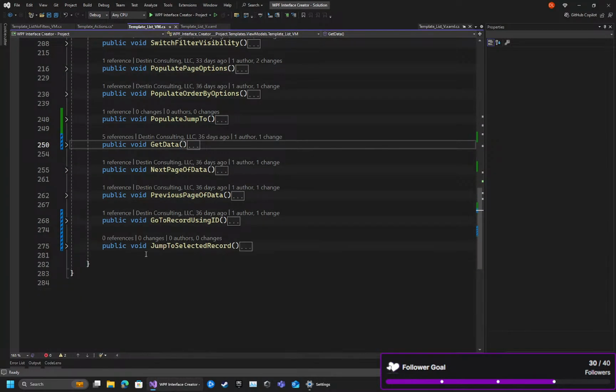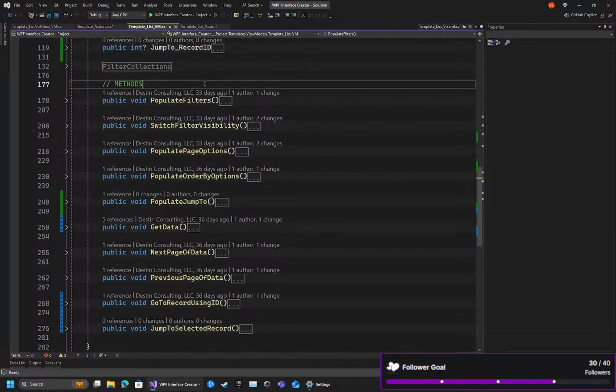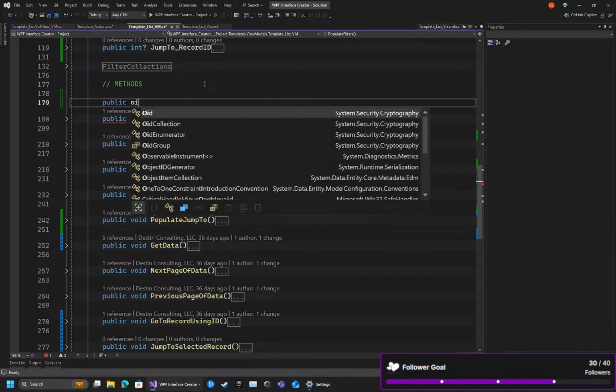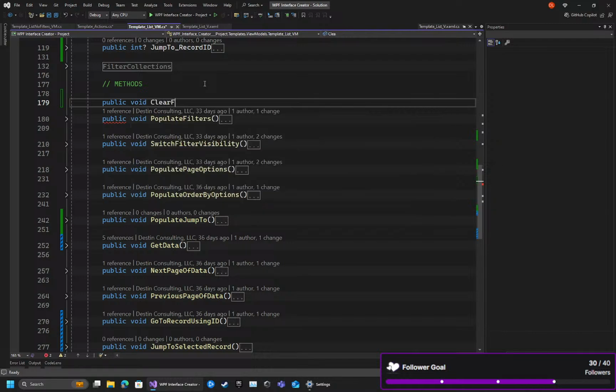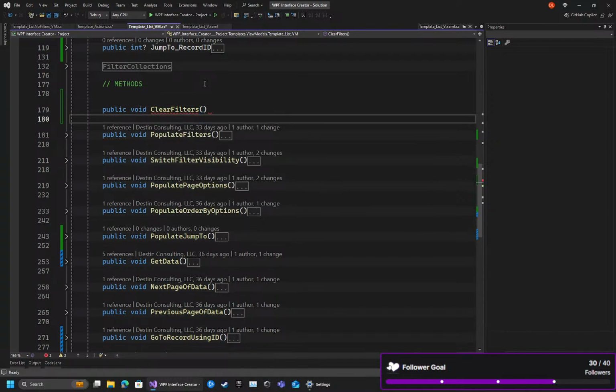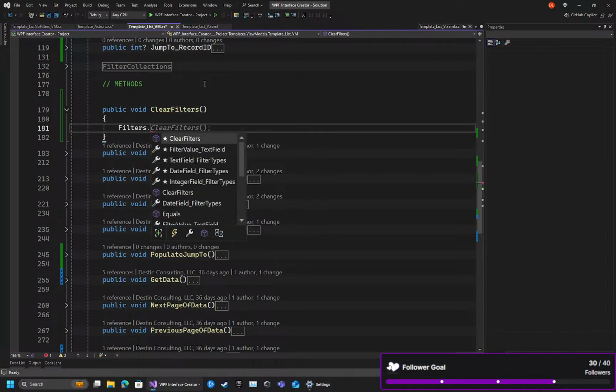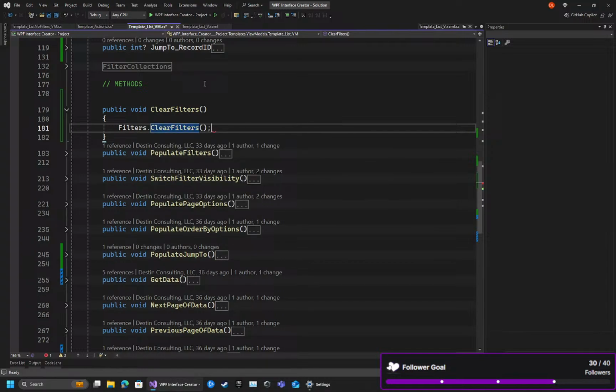So we would want to do public void clear filters. Filters, call it filters dot clear filters, just like that. Okay, so this is in the view model.